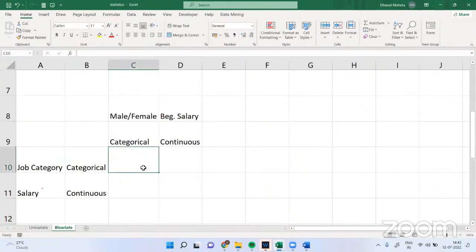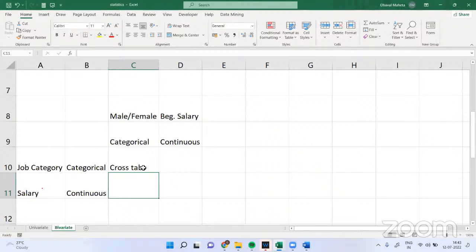Now you tell me, when both the variables are categorical, yesterday we ran which type of test? Which type of statistics was computed? Not frequency, frequency is for a single variable. Which table was created? Cross tabulation. We had done cross tabulation, which shows how many females are in each group. It is also known as contingency tables.